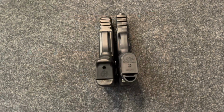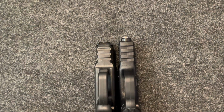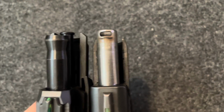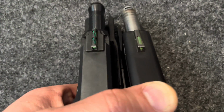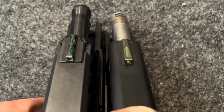The Shield EZ, you can see, has a little bit longer barrel. It is a very similar profile from underneath, but the barrels are quite different. The M&P Shield actually has a ported barrel on it, where the Security 380 has a bell mouth barrel at the end. Really, the porting doesn't do too much on the M&P Shield because it is only 380. But you can see the difference in the fiber optic sights on the front of these. Both of them are more than ample.